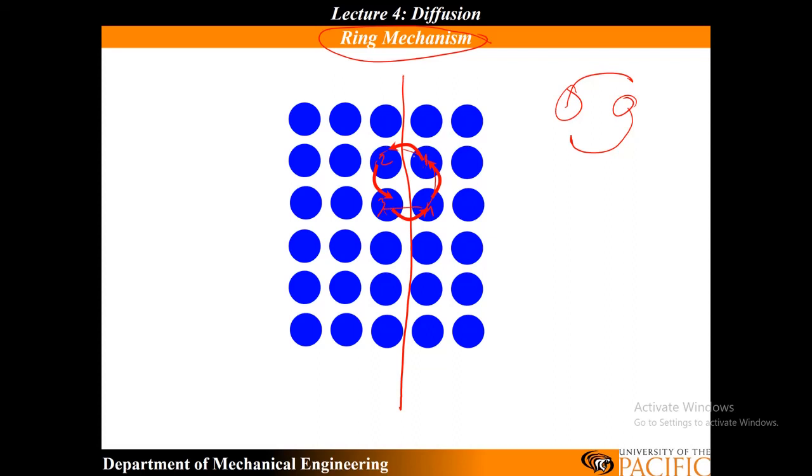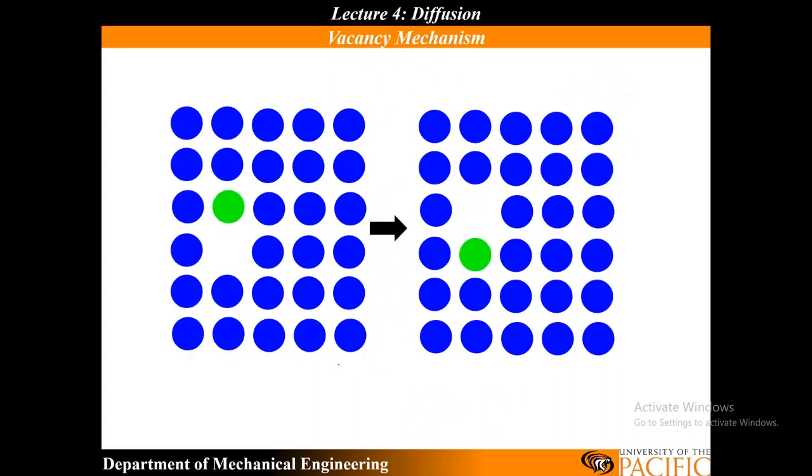So, this one goes here. This one goes here. And, that's it. The flux of atoms, again, it's zero. So, nothing new here. Again, if I have a marker, these planes are not going to move.